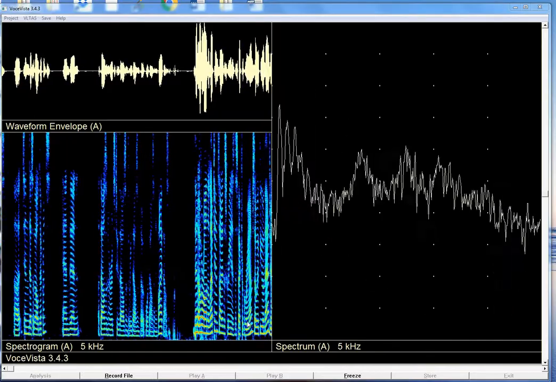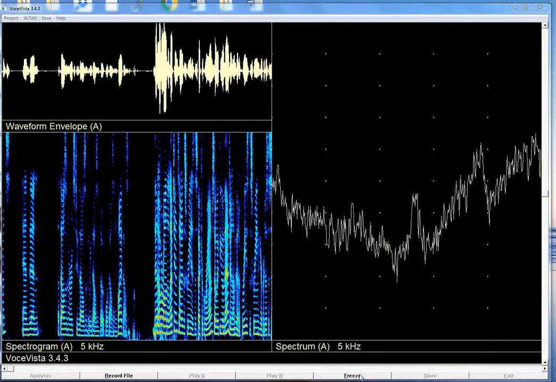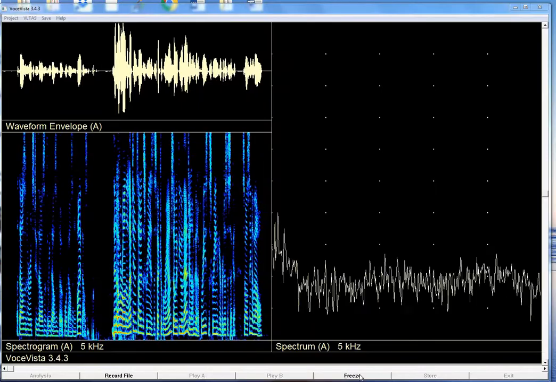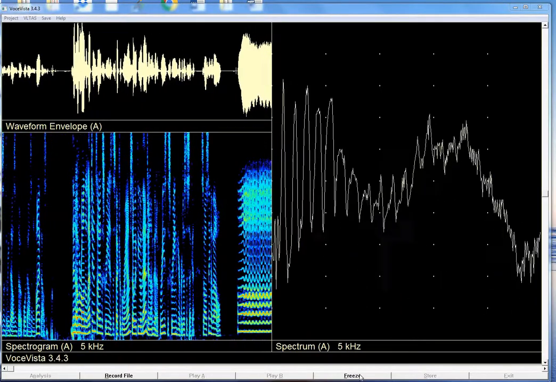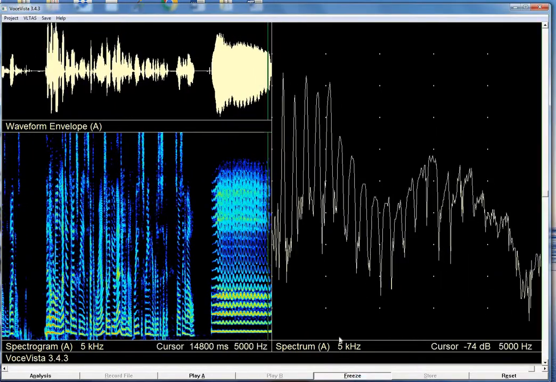So if you imagine, I'm going to freeze the screen here for just a second. So I'll sing a vowel. Ah, and I'm going to freeze it there. And you'll notice, so this is the fundamental that I was singing, which is 218. So yeah, just a little shy of right around A3, the A below middle C. So that's my fundamental. Here's my second harmonic, which is going to be double that.